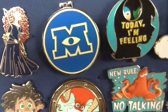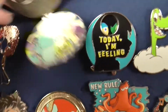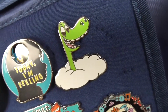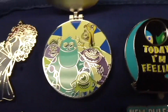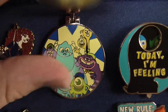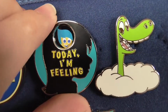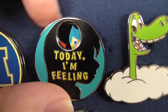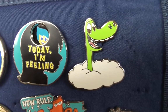Moving on to Brave. I'm going to have a Monsters University pin here. Oh, accidentally took it out. So these pin pages I used corkboard. I'll show you very quickly. I put corkboard under them so that these pins would stay in place. This is a nice sort of pendant-like pin, although Don Carlton is missing from the Oozma Kappa here, which I am not really fond of. This is another one where you can switch things. That's where the thing is. Okay, so you could switch between the different emotions in Riley's head.